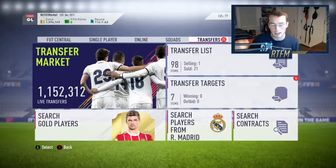Because this week, even the last 2 days, you could have really taken advantage of people panic selling for Team of the Year anticipation. Even yesterday, that's what happened. And I'm making really good coins. I'm going to make probably 400K on flips tonight or tomorrow, whenever I choose to sell some of these guys, maybe even later this week. So it is going to be some of the easiest coins if you can understand how to use this panic selling method. Now, we're not the panic sellers. Take advantage of the panic selling.